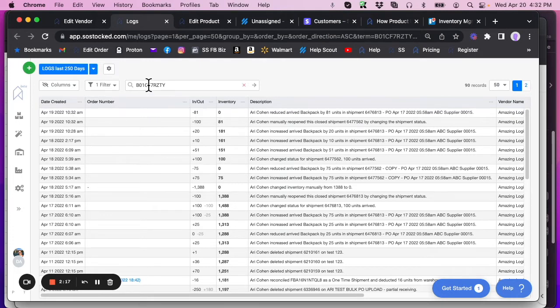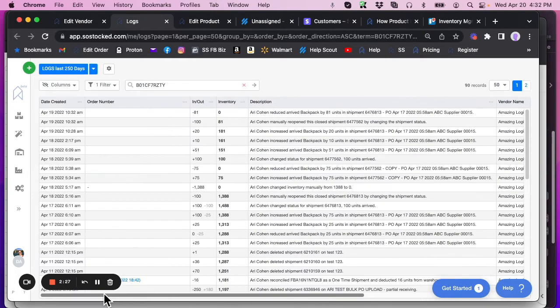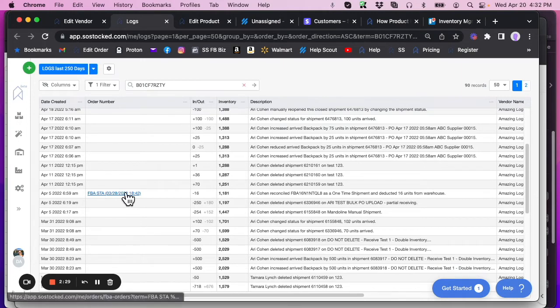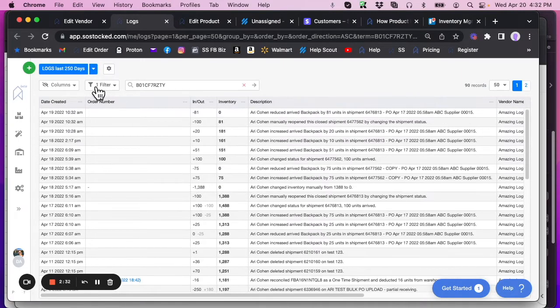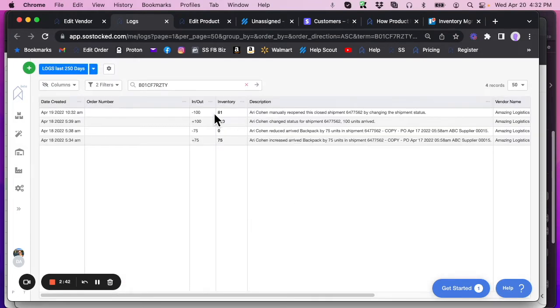What if I also wanted to narrow this down, not just by ASIN, but by order ID? Or shipment ID. So I want to see everything related to this shipment here, or a particular purchase order number like this one down here. I can come up here and not only can I search, but I can filter. I could filter by, we'll call this shipment ID, and I can put that shipment ID in there. And now I'm actually double filtering. I'm filtering for the ASIN and the shipment ID.